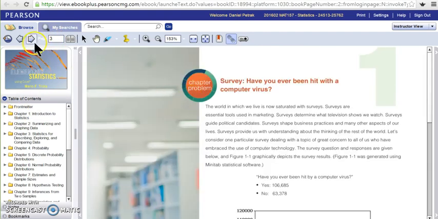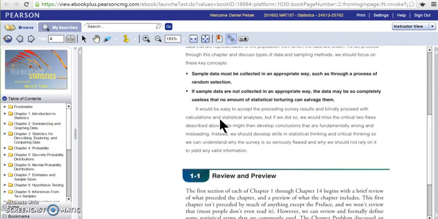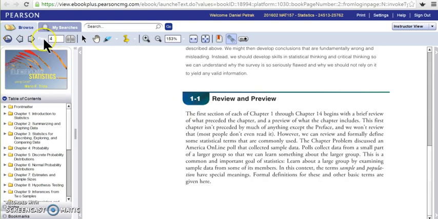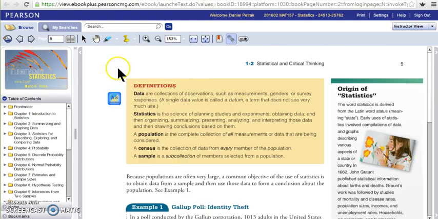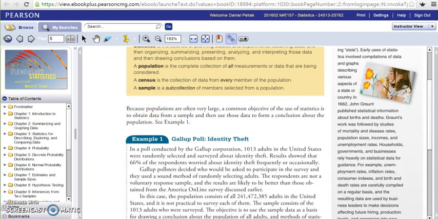And the cool thing is it's a dynamic book too, which means if there's any animations or videos, I've got them linked in Blackboard. But sometimes when you're reading like this, right here's an active stats, animated activities. So these are very helpful to help go deeper into the curriculum, and they're embedded throughout the text.